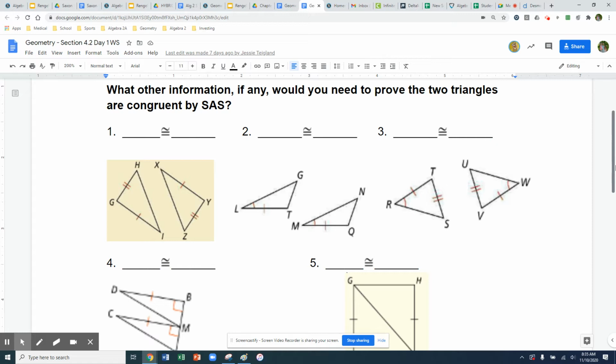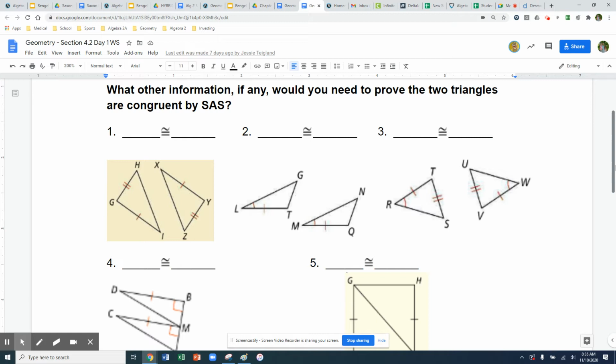So here's the deal. When you have two congruent figures, you don't need to sit and prove all parts are congruent. In triangles, you only need to prove 3 parts. And if they are ordered in a certain way, then you can prove that the triangles are congruent without having to do any extra work. All you have to do is prove maybe if there's 3 sides that you know that are congruent, then that's going to be the 2 triangles are the same.